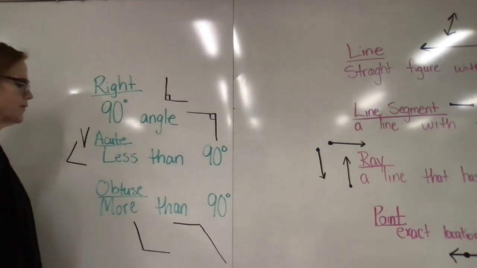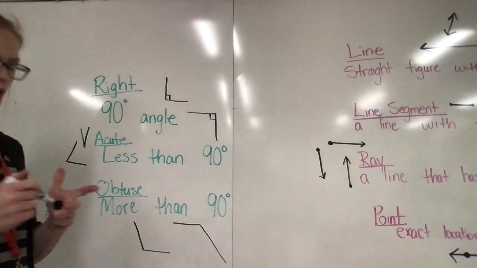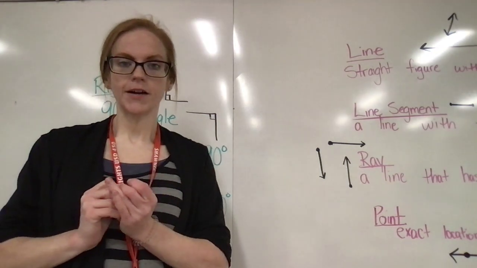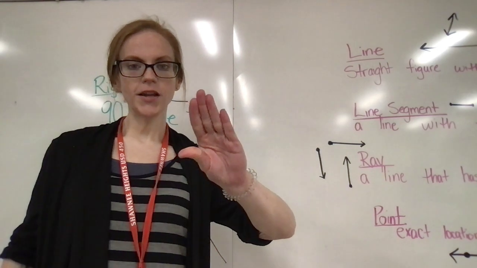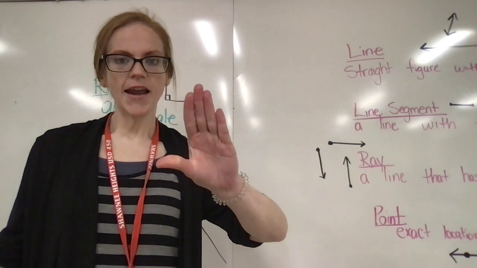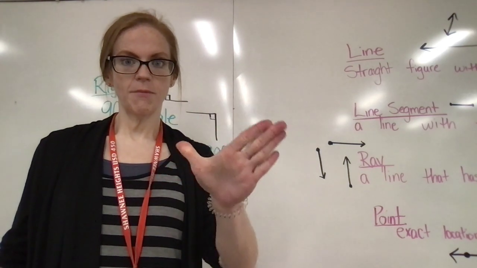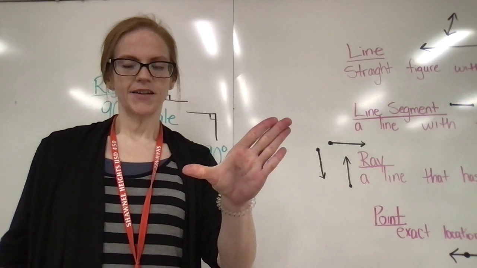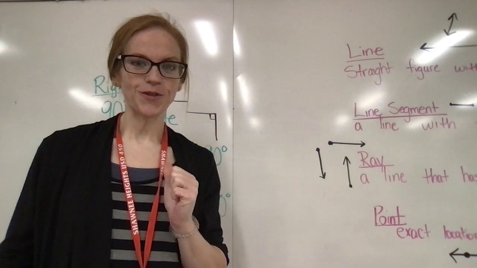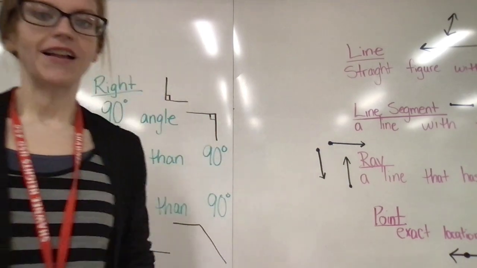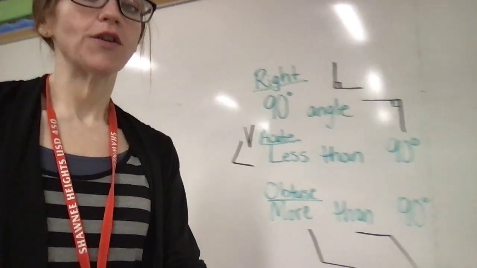So it's bigger. So again, right angles are going to be that perfect L shape. Acute are a cute little angle. They're smaller. And obtuse, here's my right angle again, are going to be bigger. Okay? They're going to be bigger or wider than a right angle. All right, fourth graders, I know you're doing so well. I'm going to truck back over and then we'll review again at the end.